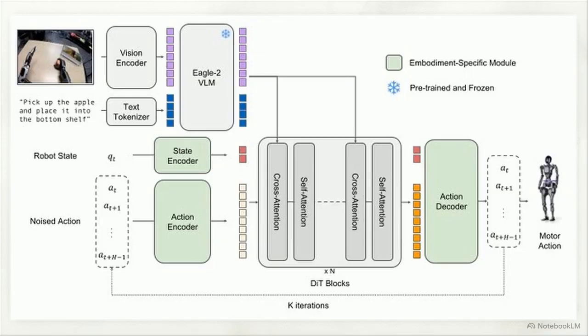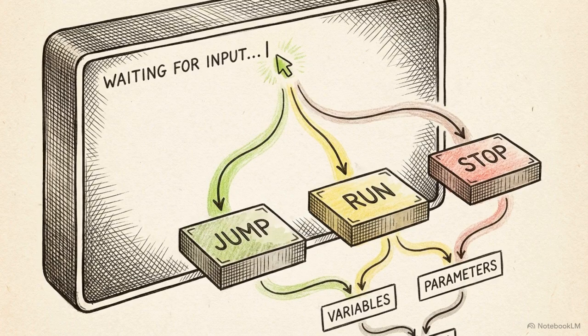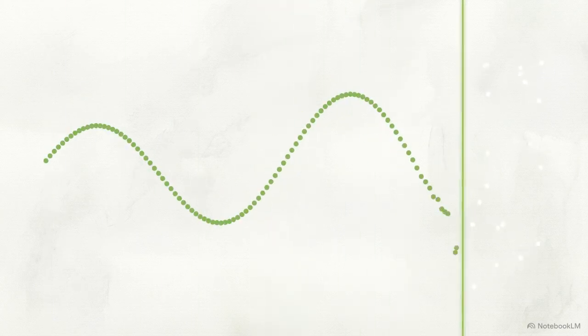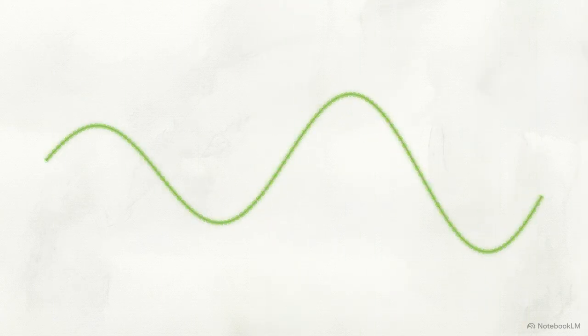Looking at this architectural diagram, System 1, the fast-thinking muscle, utilizes a diffusion transformer operating at 120 Hz. Token embeddings extracted from the VLM pass downward, feeding directly into the cross-attention layers of the DiT blocks. Inside those blocks, the system uses flow matching. Unlike a text-based language model that guesses the next discrete word, flow matching predicts the velocity of a denoising process. It mathematically smooths out random noise to generate continuous fluid action trajectories.